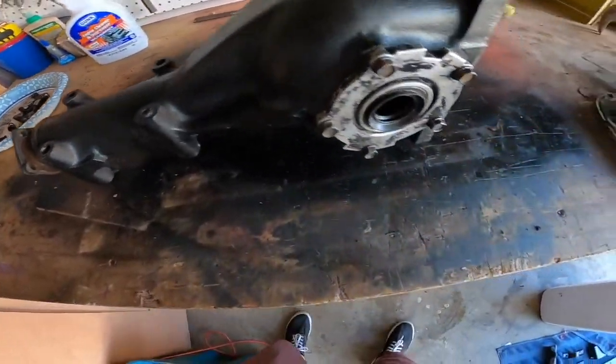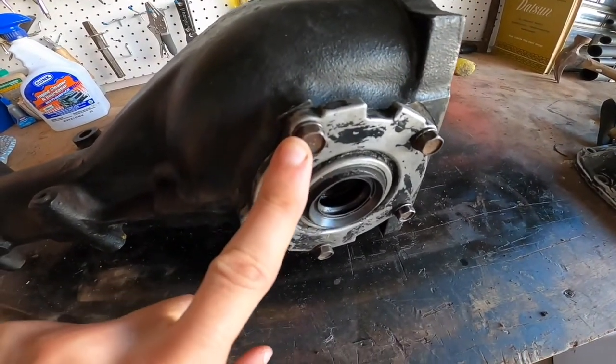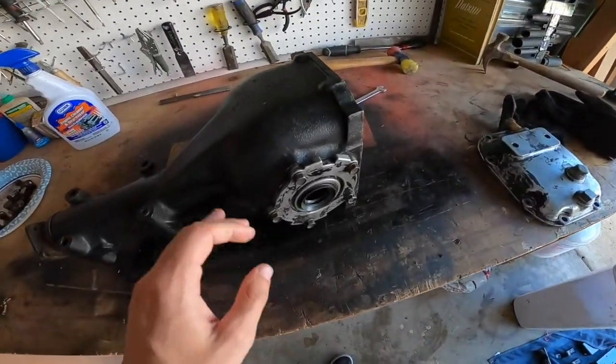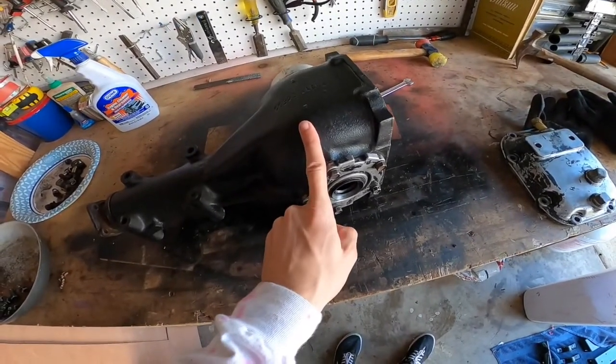Okay, diff is all sorted. We have both of the bolts in on both sides. You can see these ones were actually missing and I had a minor freak out, but the good thing about crashing your car and rebuilding it again is you have basically double of everything. So diff is ready to go.